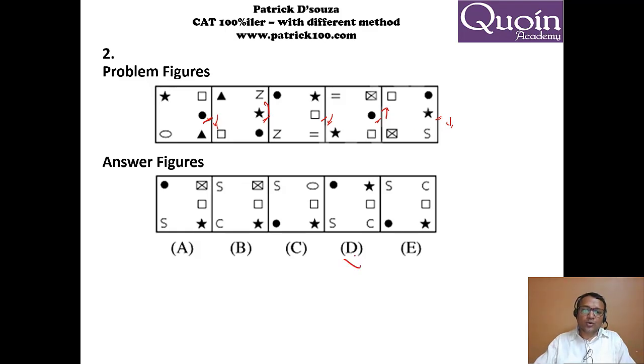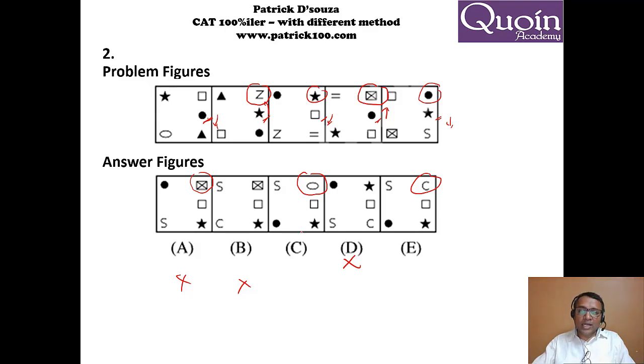So if you look at the four options, D option is ruled out. Now if we look at these four options, the top right corner figure is different. So let's look at the top right corner. Here Z is a new figure if you look at it. The star is coming from down. This is a new figure which is coming. Circle is coming from down. So the next figure should be a new figure. If it is a new figure, it can be either C or E. So A and B options are ruled out because this is repeated.